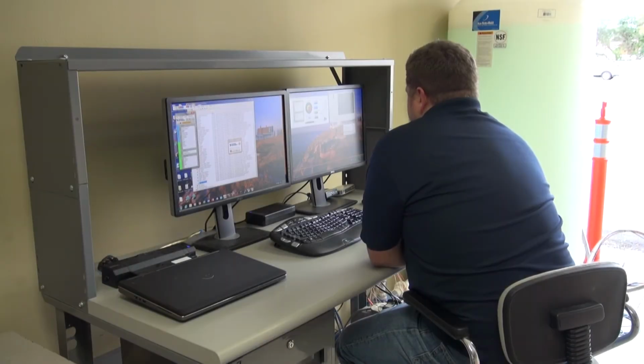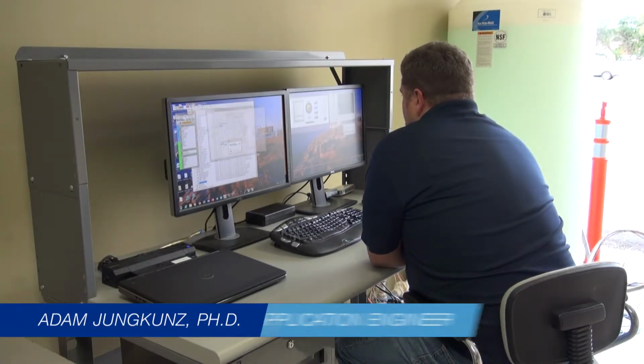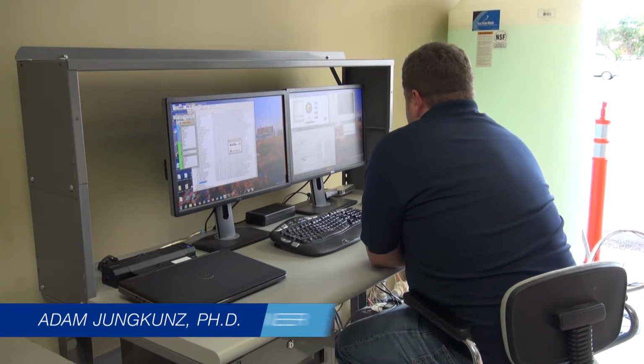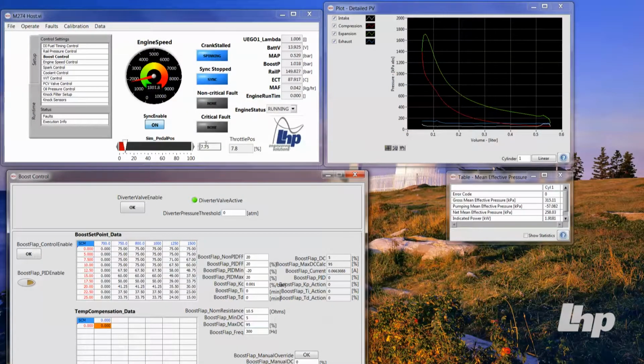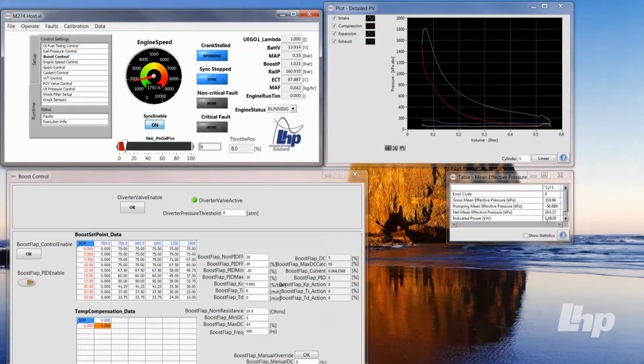All right, let's go ahead and play with the boost pressure now some. So on the engine, you can see right now we're running, we'll just increase the throttle position to 8%, put about 2 kilowatts of power, indicated power, net mean effective pressure of 265 or so kPa, pumping mean effective pressure of negative 55 or so kPa, and a gross mean effective pressure, that's the sum of those two, that's 320 or so plus or minus.